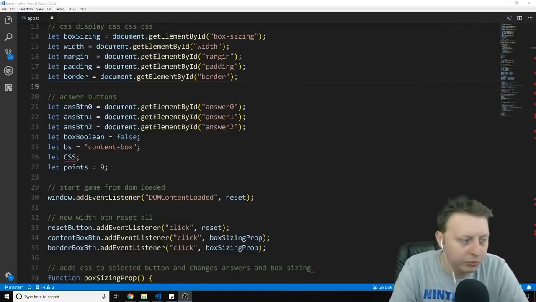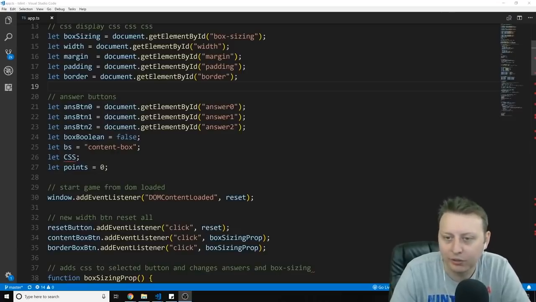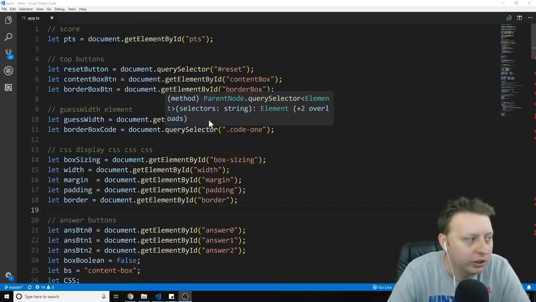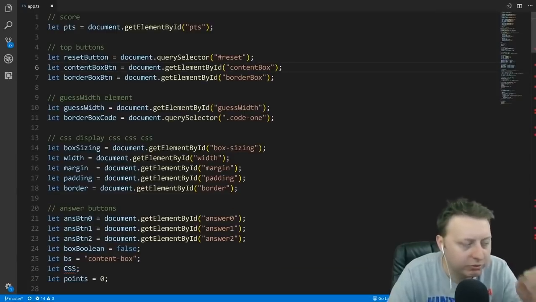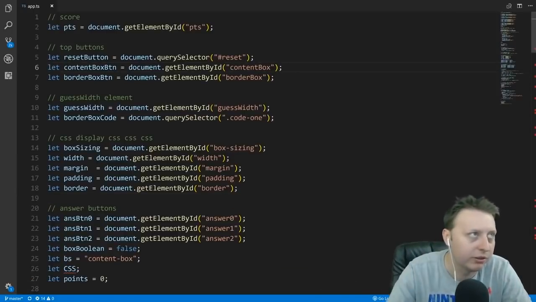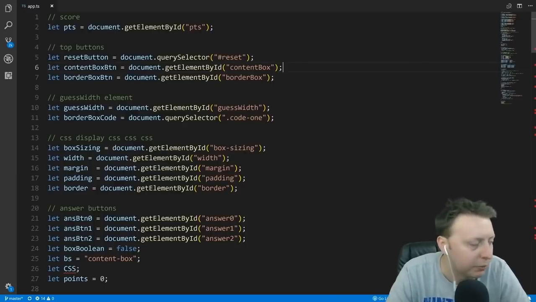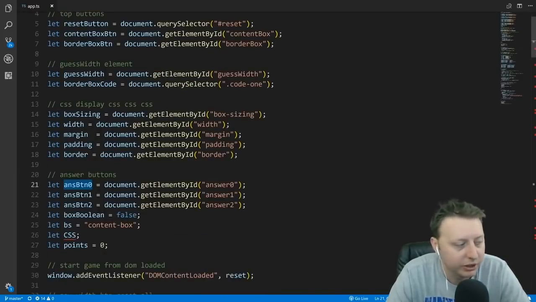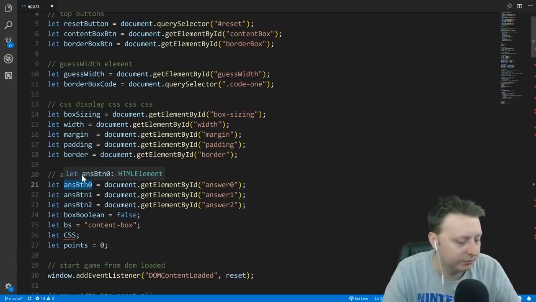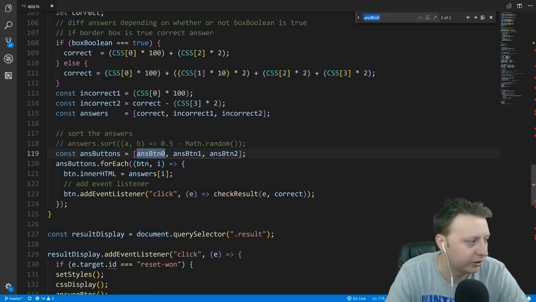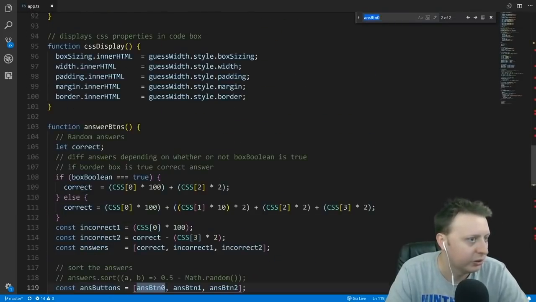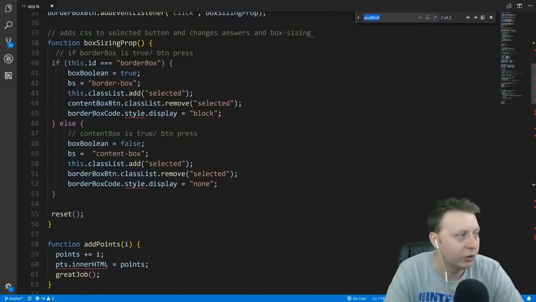Another thing to keep in mind when working with variables is you want to limit the scope to be as small as possible. And what I mean by that is, here we have this beginner project that we'll be refactoring, or we did refactor in an upcoming linter video. But we have a ton of global variables. Typically you want to avoid global variables if at all possible. And when you can, such as like this answer button is used in toSpot, it's used in this function here. Same thing with this one, only used in this function.